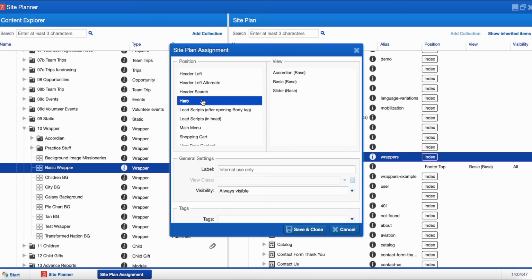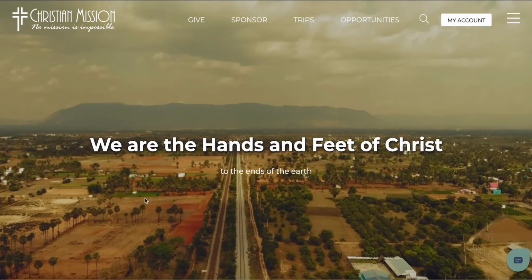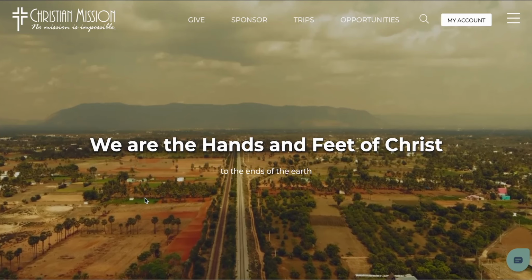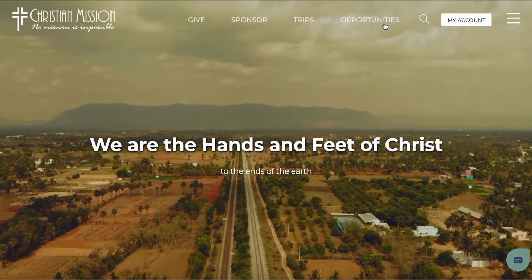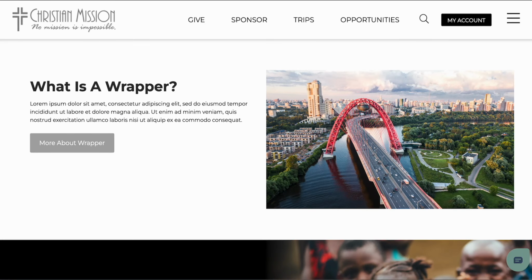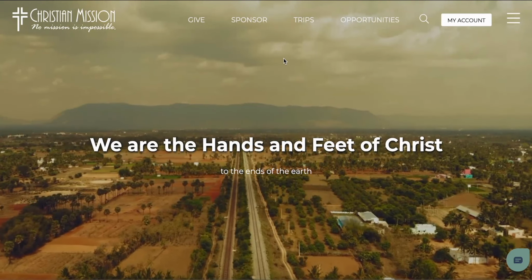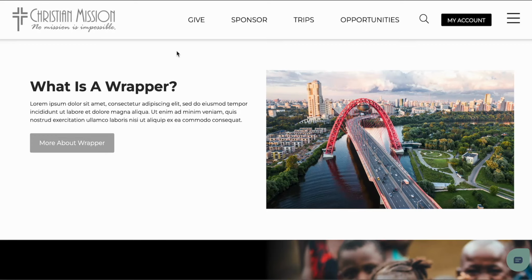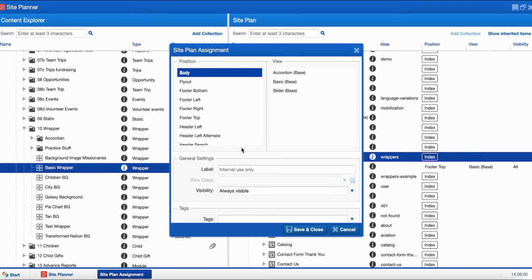It will push the wrapper all the way to the top of the page above the rest of the content, and it will remove the header bar behind the menu items. Let's look at an example of this. Here you can see there is no header bar behind these menu items. These menu items are completely transparent and you get a full view of this video playing. On this page, you have a white header bar behind your menu items. These are the key differences. This is hero, this is body. In this case, we're going to publish the general padding in body position.